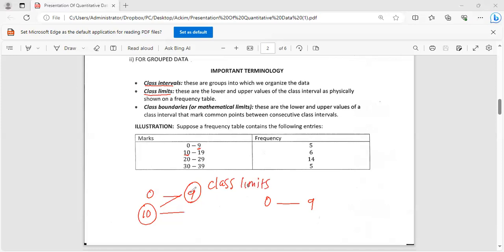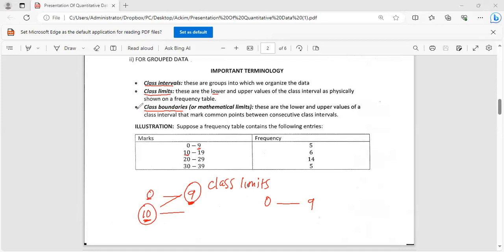For class limits, if we are putting numbers and we find 9, 9 is in that group. So automatically even 9 will be in that group. If we find 10, 10 will be in that group. Then we'll look at the different kinds of class values, that is upper or lower. The one on the left is known as the lower, and the one on the right is known as the upper class limit. So 9 is the upper class limit, 0 is the lower class limit.